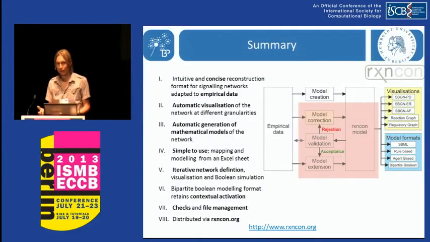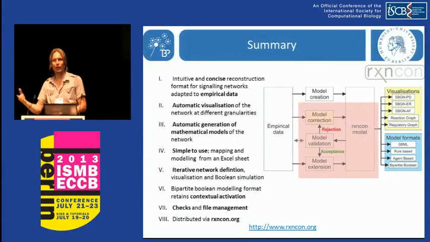We believe that the reaction-context separation allows us to deal with this. It's a way that enables us to complement a topological layer with an informational layer to actually manage these networks without generating complexity and also without straying from the experimental basis of the data. And as I said, we are not the only ones working with it.